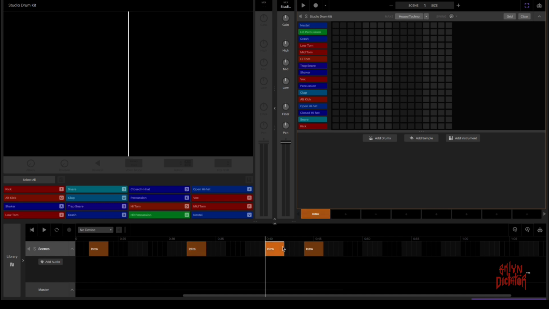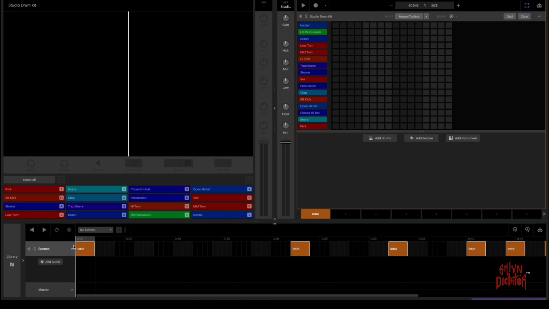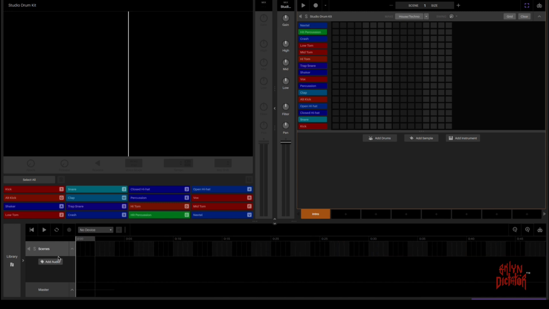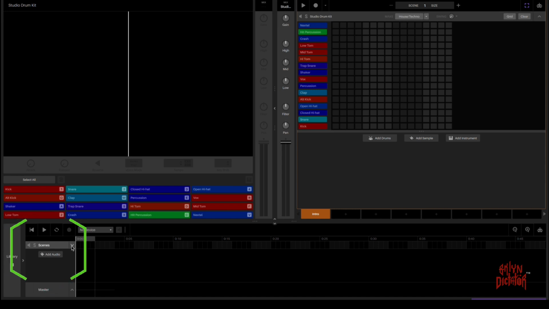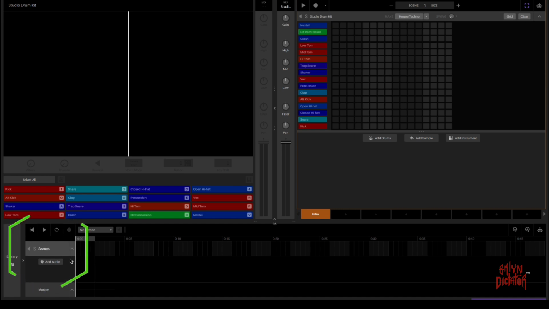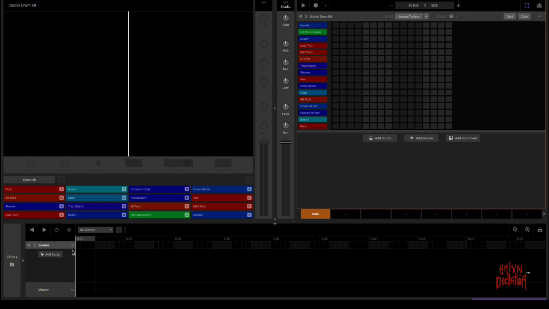We haven't created any scenes yet, but I'm just showing you how the drag and drop options actually work. So you can just drag your scenes right into the timeline. It tells you what line you're on because it says scenes right here. You can either have that as a large rectangle, or you can hit the drop down and bring it up to give yourself more room if that's what you choose to do.